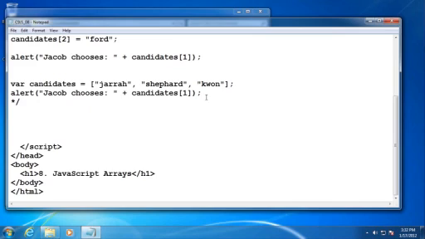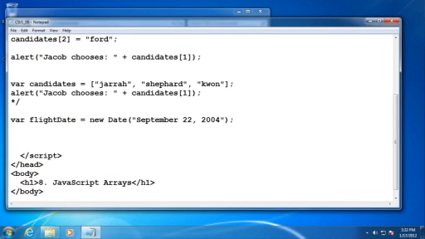So let's do this. I'm going to use that date object again. We're going to pass in a real date, let it parse it. So we're passing it in as a string. So here we're going to create our array. And I'm using 3 different data types. I'm using a string, a number, and then an object. It just happens to be an object of type date.